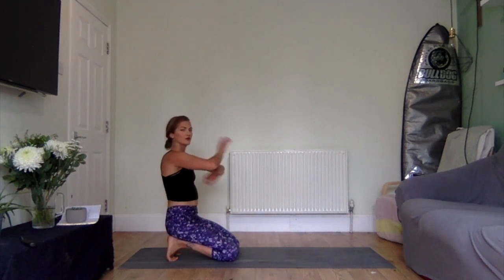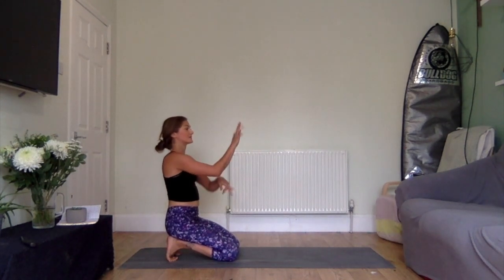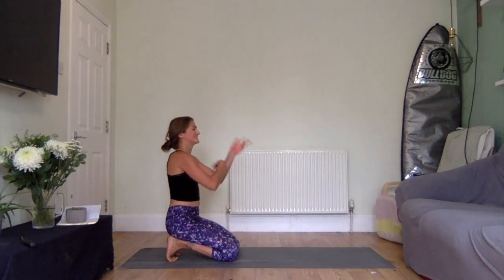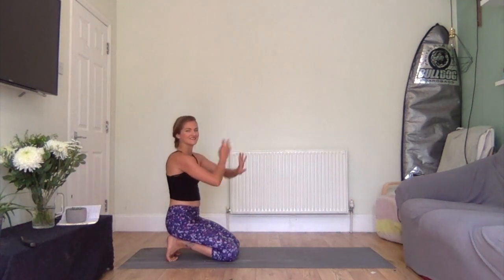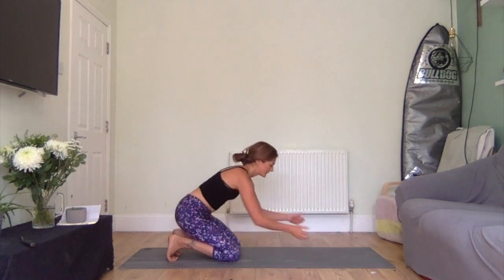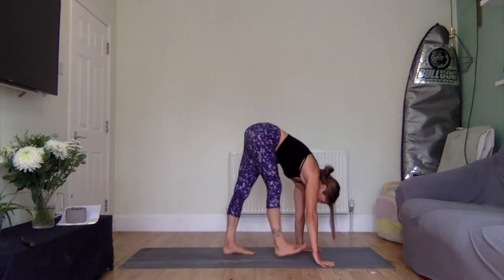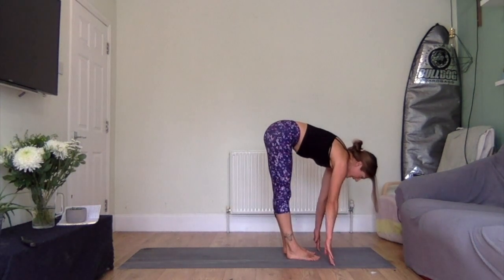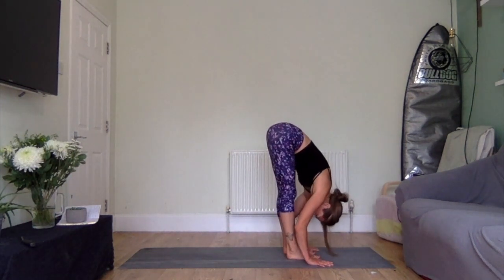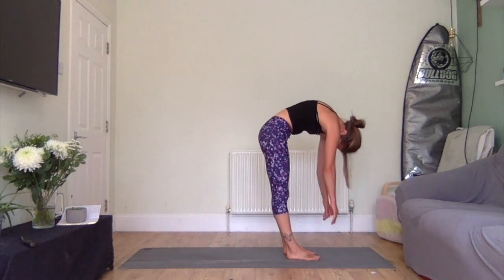And I just want you to rotate through the hands, breathe deep. Maybe moving nicely through the body, maybe creating some kind of water flowing movements, trying not to hit yourself, but moving in as many directions as possible with the wrists. Lovely. And bringing it back down to downward dog, walking it forward. Taking an inhale here, lifting and lengthening. And exhaling, releasing. Rolling yourself up super slowly, pressing the feet into the ground.